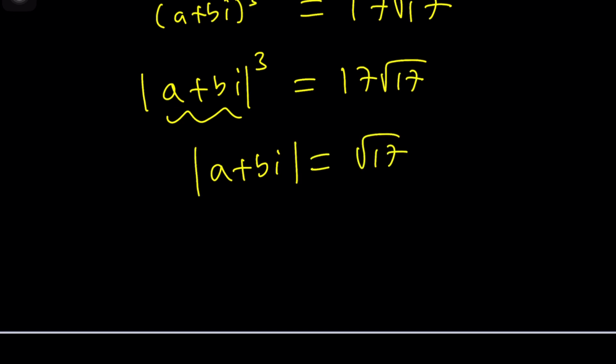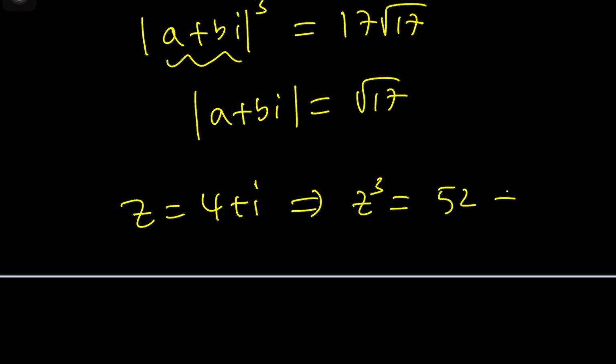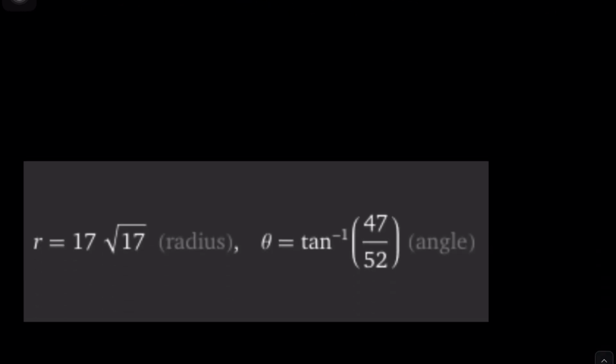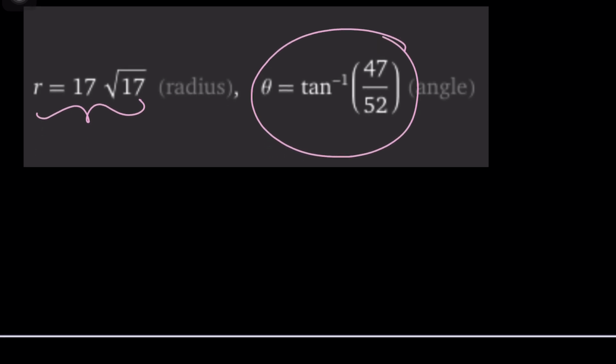And since you're looking for integer solutions, are you? Probably, maybe. You can make a more educated guess. I would say, suppose z is 4 plus i, because 4 minus i would produce a minus sign. If you cube it, yes, you're going to get this number. So the answer is, by guess and check, 4 plus i. You can solve it, but that would take too long. And as you can see, tada, the modulus and the argument, of course, you have to express it as tan inverse. Again, you could use a triple angle, but hey, Gaussian prime factorization.